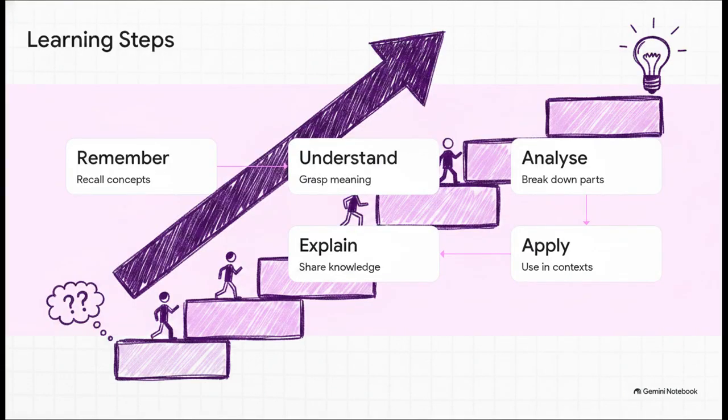When we step back and look at the big picture, we can clearly see how this model builds a procedural staircase of cognitive development. Remember, understand, analyze, apply, and finally explain. This perfectly aligns with the big goals of competency-based learning. The learner isn't just passively receiving information anymore, they are actively climbing these steps, building a robust, highly defensible understanding of the material that they can actually go out and apply.